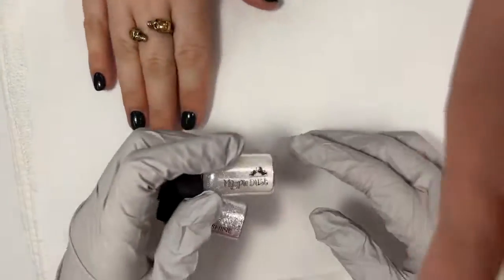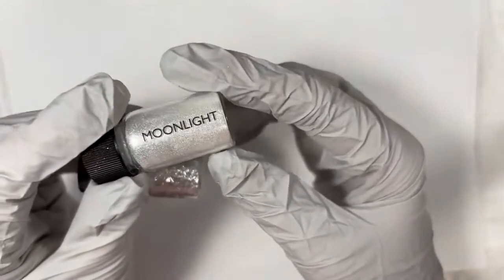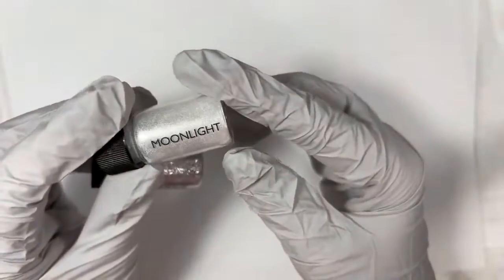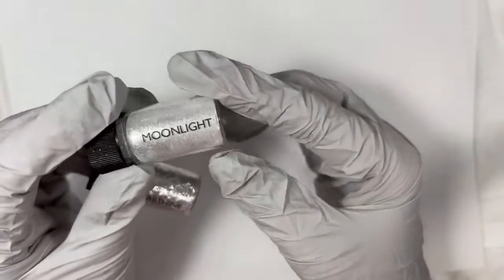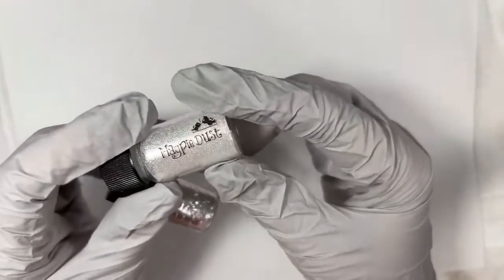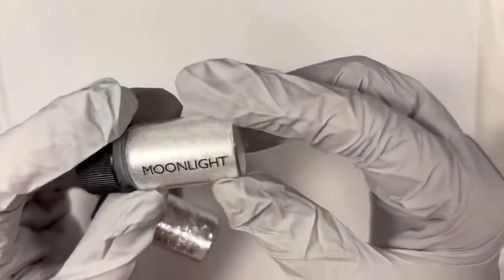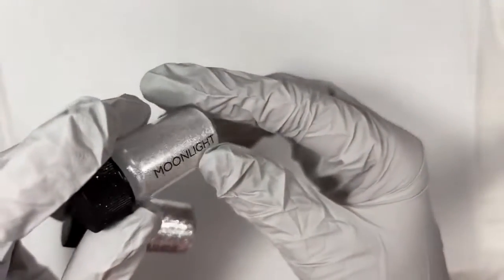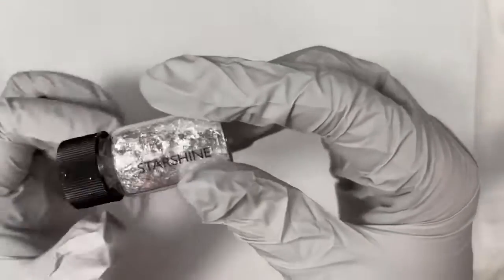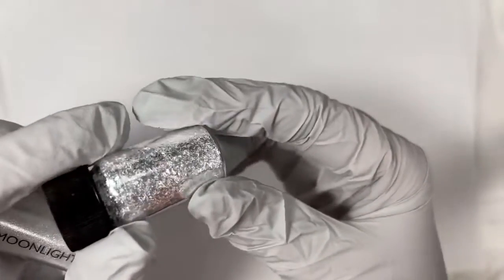So to introduce our newbies, we have Moonlight, which technically broke our website. It really did. This sold out faster than we could have imagined, and it is extremely beautiful. And we're going to show this to you, but can you even see just the shimmer? It's stunning. So when you put this on as a chrome, it is fantastic. This is a mirror chrome. So good. Then we have Starshine, and this is a mirror flake.